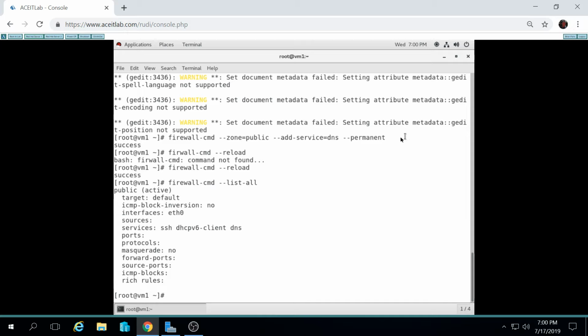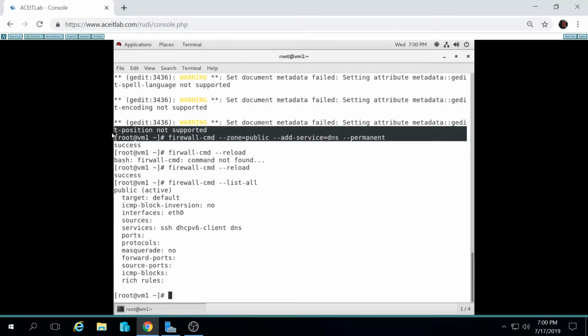Right here, guys, here's where it starts. And I can see DNS is loaded.